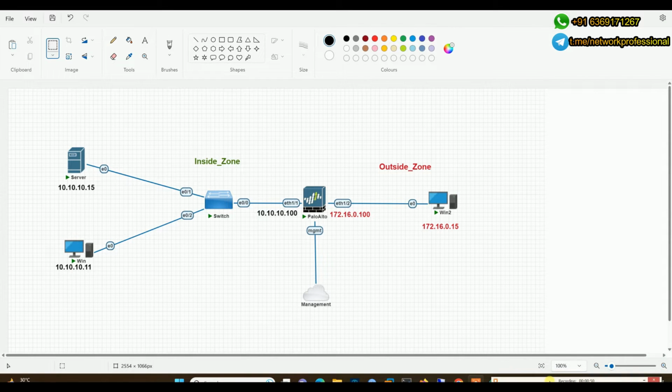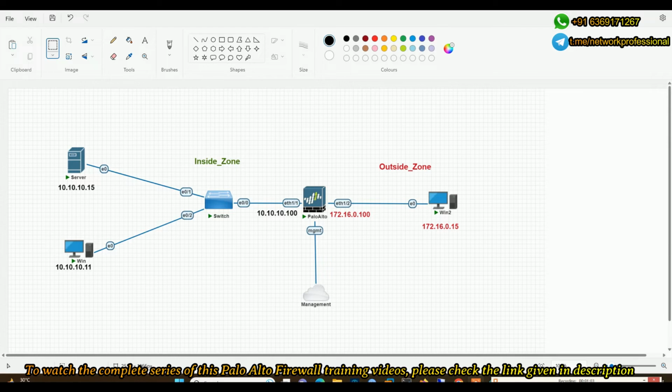So generally, destination NAT will be used when the request is initiated from the outside or untrusted network. Say for example, when the request is coming from the internet towards any destination in the trusted zone, or the trusted network. And the reason we are using destination NAT is, say for example, this is one of the PCs, this is one of the users from the internet. Just consider he is in the outside zone, right?